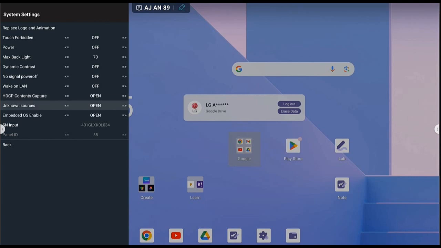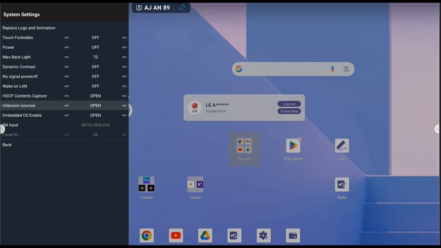The other one is unknown sources. This is where it's going to allow you to add apps from unknown sources. Sometimes apps don't have their certifications and things, and it's a safe app and you want to push it out. It won't let you unless you've got this unknown sources open. So those are the 5 things we would suggest you take a look at.